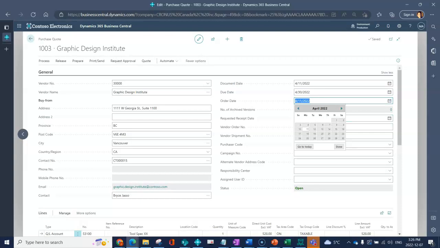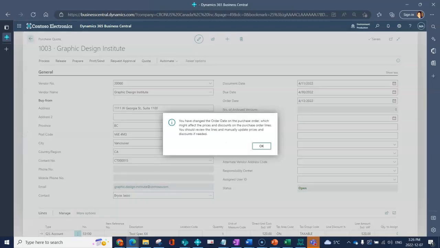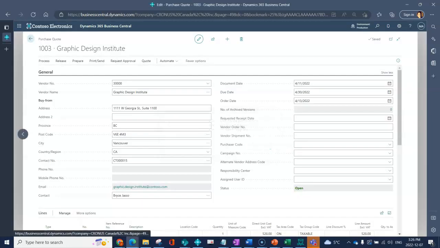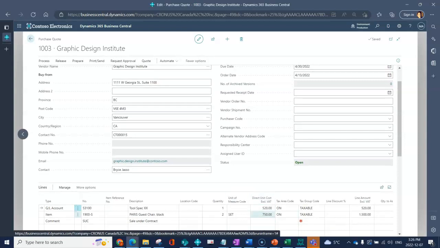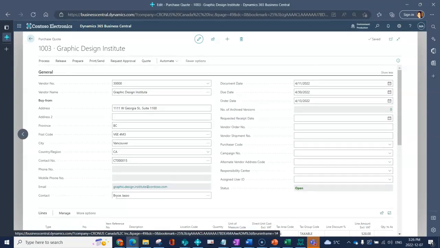So of course you can use your date picker and just select the date. This is just letting me know, by the way, this might affect your price and discount, again, for the reason I just mentioned, because if you've got purchase pricing with starting and ending dates, it could update because it's going to go back to that table and look at whether or not that is still applicable. So it's just letting you know you might want to double check those. So I can say, okay. Then I would just double check down here that this all still applies.